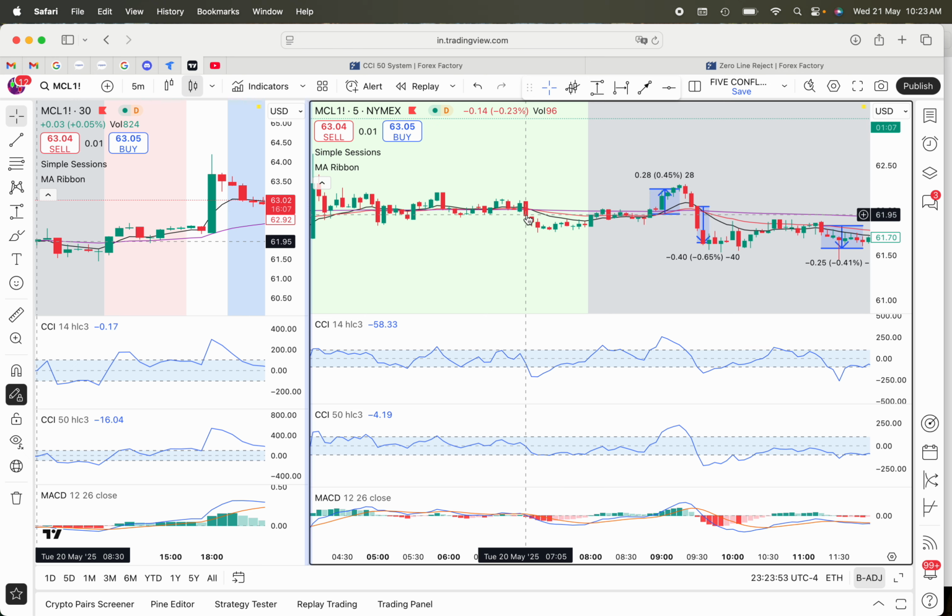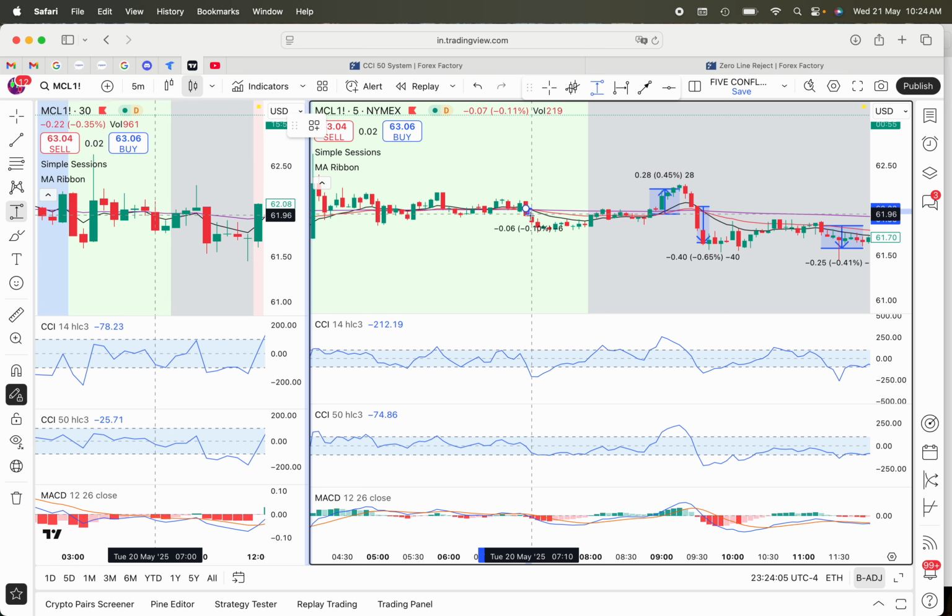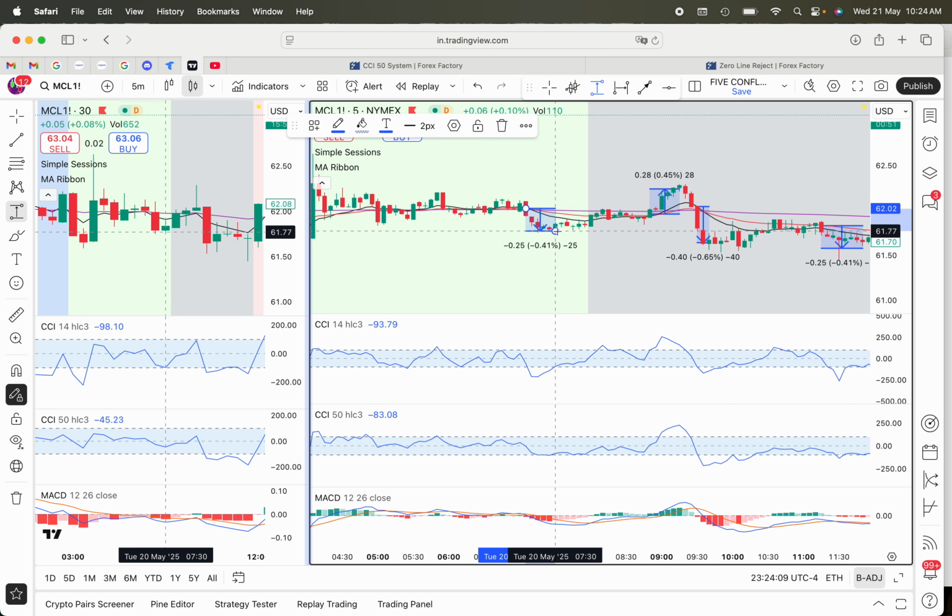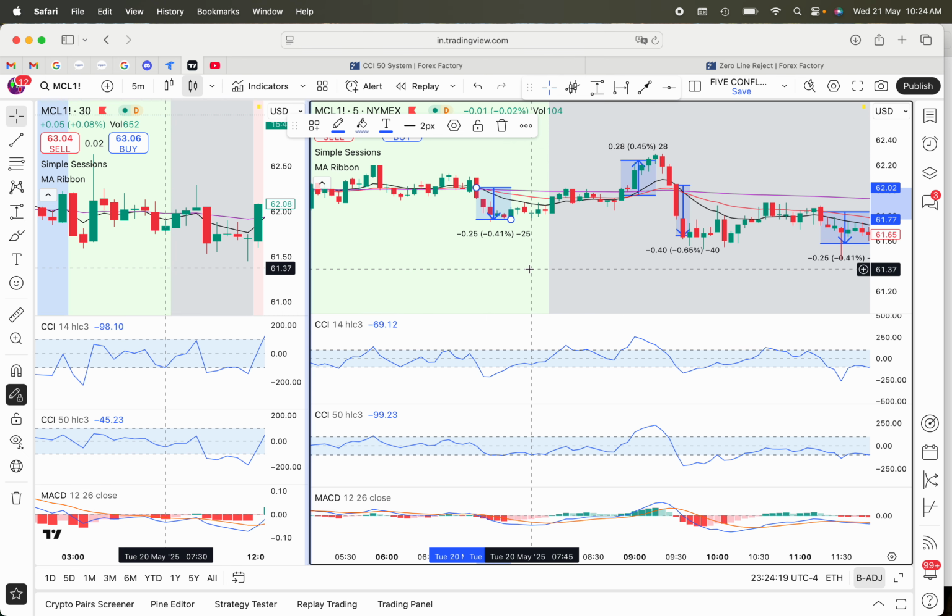Also, where is price in relationship to the 34 EMA and also the 204 EMA? Well, it's under both. So, to me, that's a trade. I would take the trade and scalp it out wherever you want to go to. My exit points would be when this 14 CCI has come back through the minus 100 zone. Just get out.